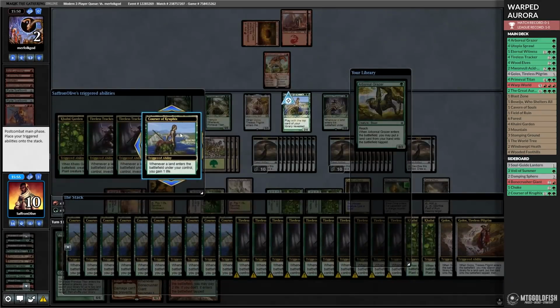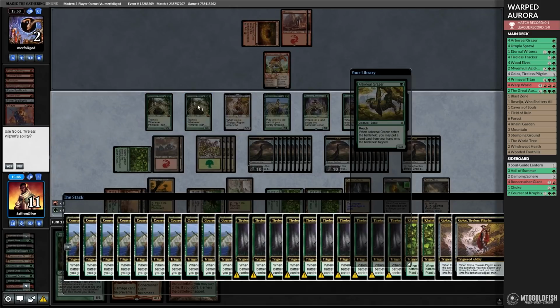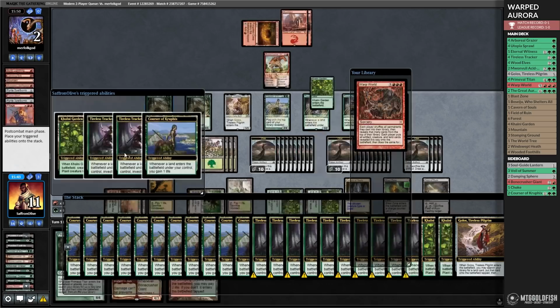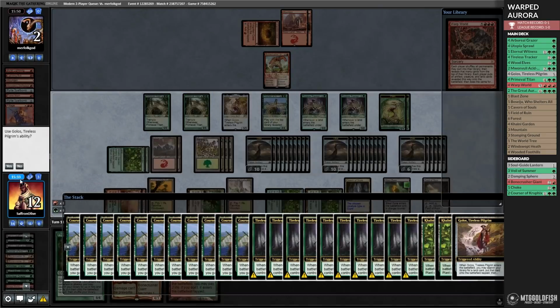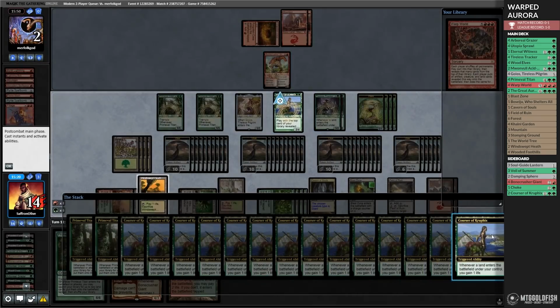Oh my god, Grazer. Get some more triggers, make some more clues. Golos. Well, we don't want the Grazer, so yes, we will search out a Colony Garden. Why not? The deck is so sweet when it goes off. Like, the go-off turns are just so spectacular. Warp World. No, we will not search with Golos. So get some clues. Gain some life with Courser.